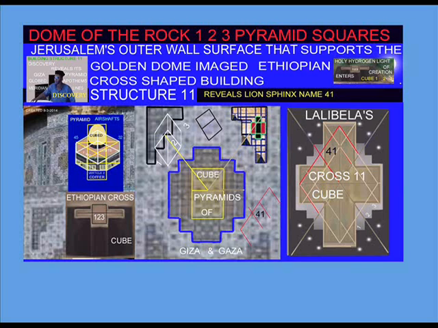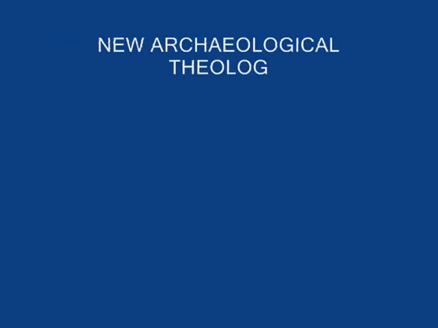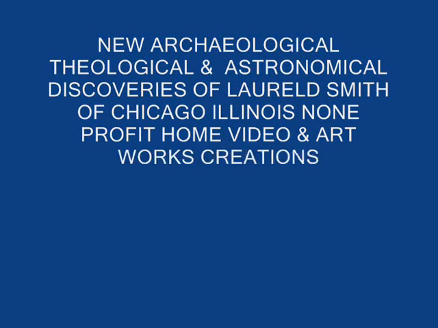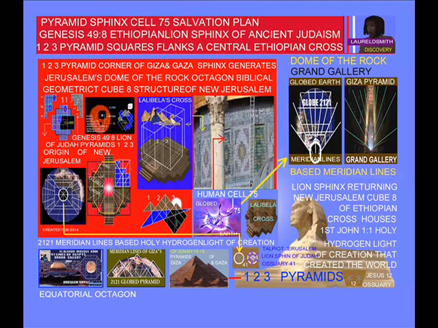Now as we look at this, the geometric architecture of the cross-shaped building structure that's currently located in modern Lalibela tells us who returns to the Jerusalem Temple Mount. When we go to Lalibela and look at the solid cross-shaped building structure that was carved out of solid bedrock, we see that the area that was left formed the square. When you jump down in the square and look up, the square is so deep that when you look up from that square enclosure area, you're looking at the cubic dimensions of New Jerusalem, that's referred to in Revelation 21:18.